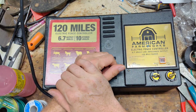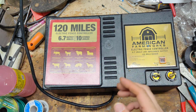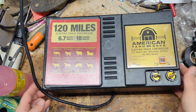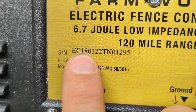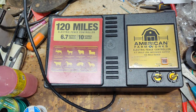And so the downside of them is they're not the greatest built units. The biggest flaw they have, from a repair guy standpoint, is that the weak point in them is the transformers. They'll work really good for a while, and then one day they'll just randomly quit on you. No lightning, no surges, no weirdness going on. Just one day they're working, next day they're not. There's just no rhyme or reason to them. This particular unit's manufacture date is 2018. The first two numbers are the year it was built, so 2018 is when this was built. And the transformer went bad. It had some other issues with the board as well.